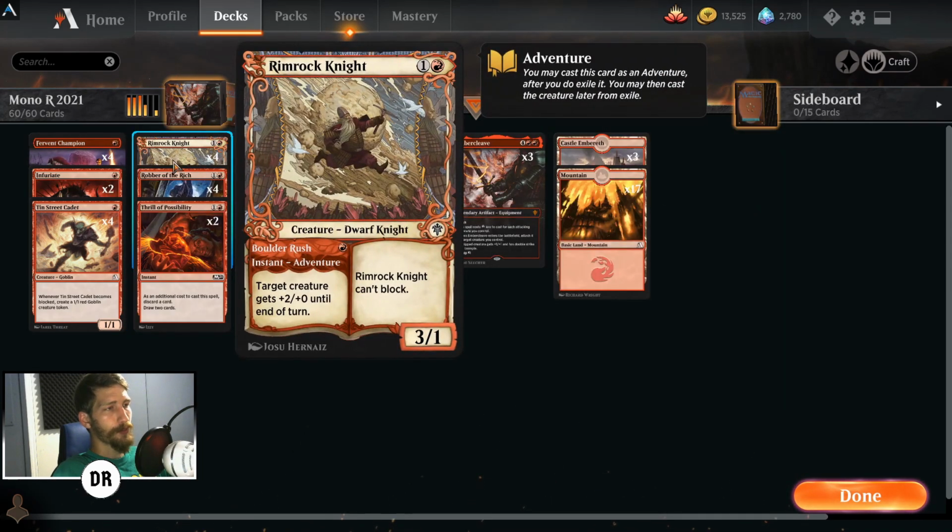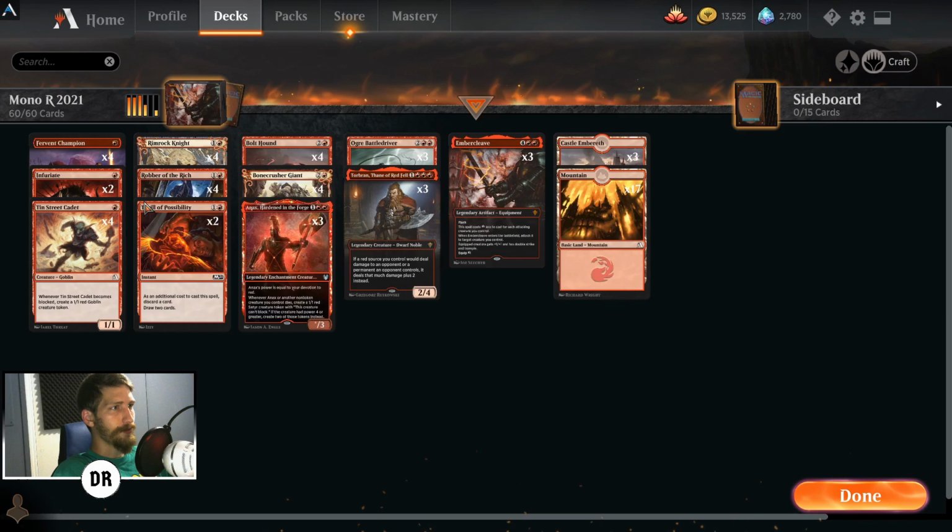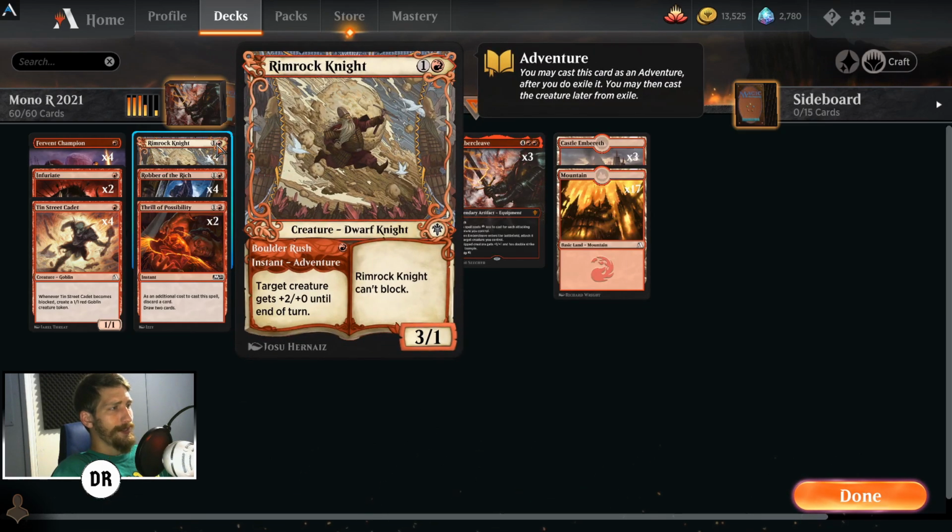Equally, you can use Rimrock Knight and then trade out 10 Street Cadet, and you have the 1/1 Goblin in its place. So it acts like those cards, like Grim Initiate, I think it is, that leave a 1/1 whenever it dies. You swing in, you trade it out, and then you get something back. Same thing here.